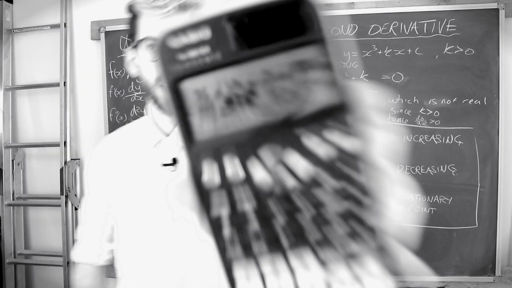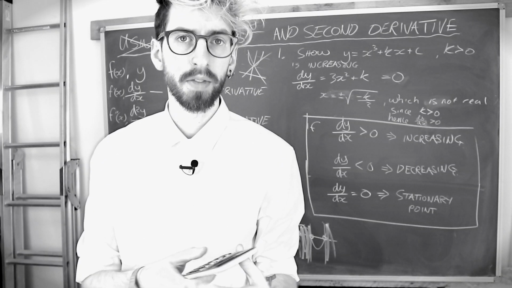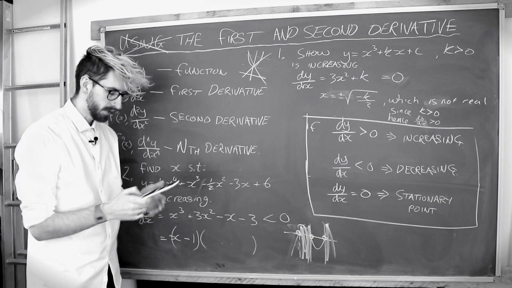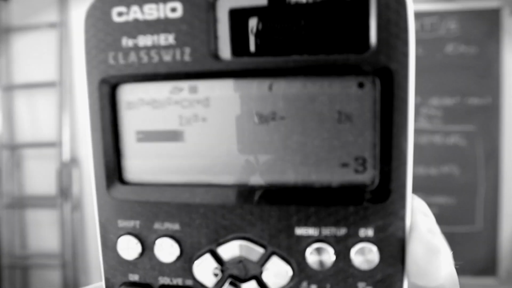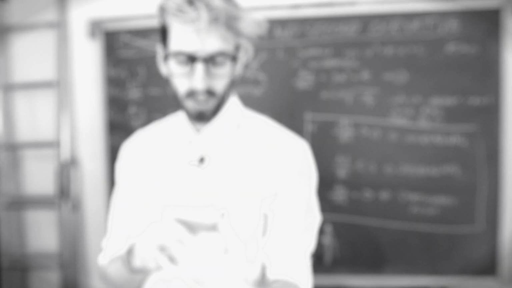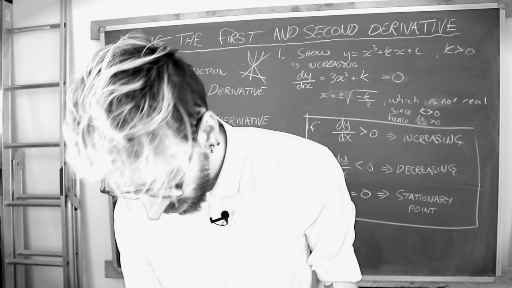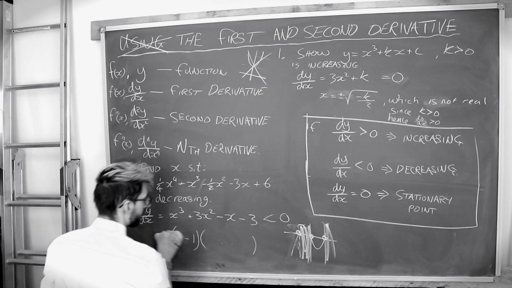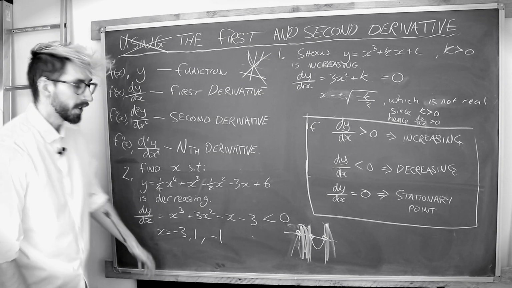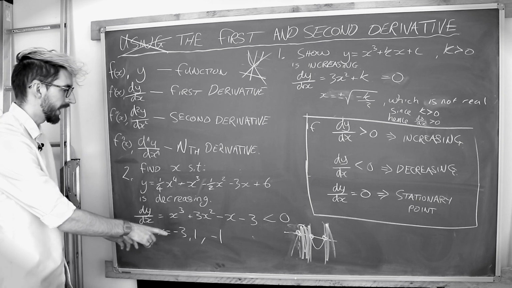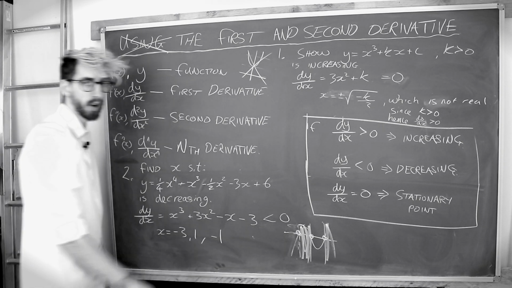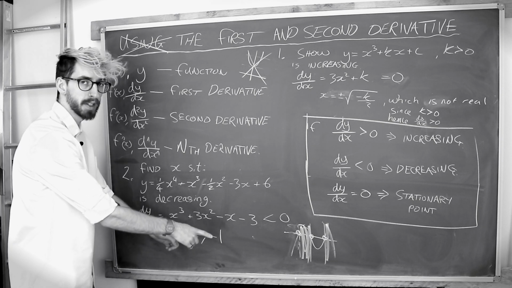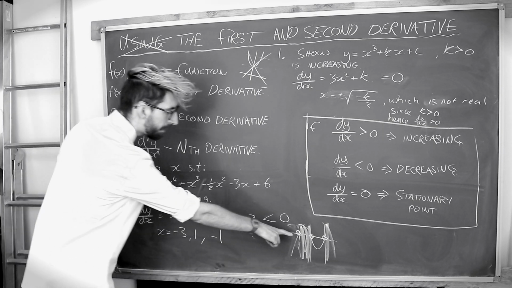So the good thing about these calculators, equation solver, the degree of this polynomial, it's a cubic, it's a degree 3. So you type it in, press equals, and we've got one answer is minus 3. So this is what the calculator said. It's solved this for when it's equal to 0, which means it's found those 3 points. Minus 3, 1, and minus 1, which means that point must be minus 3.